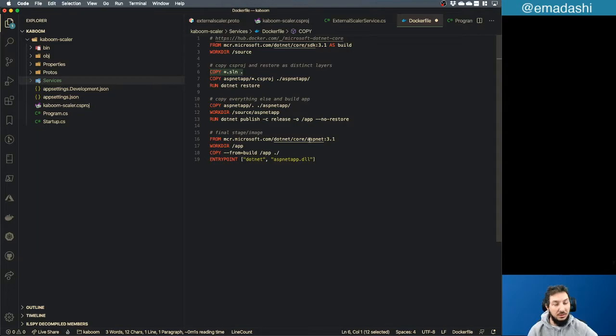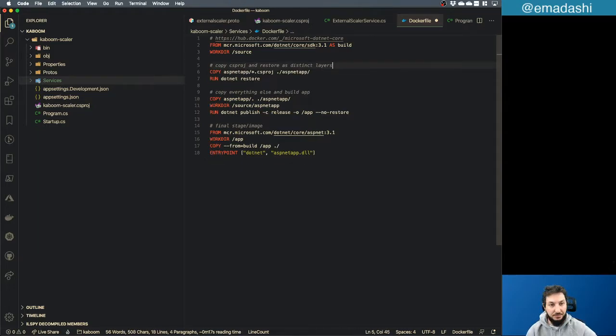We don't have a solution, correct? Yes, we don't. Cool. Next, copy from the folder that's called ASP.NET app. Copy all of the project files to the ASP.NET app destination within source. I don't have this folder, so I'm assuming that I can remove this, which is going to copy the Kaboom Scala project file.